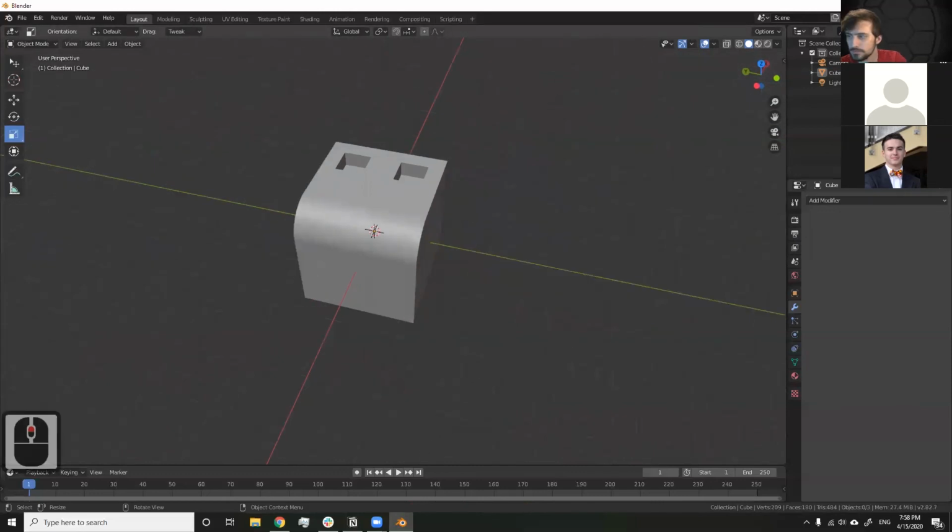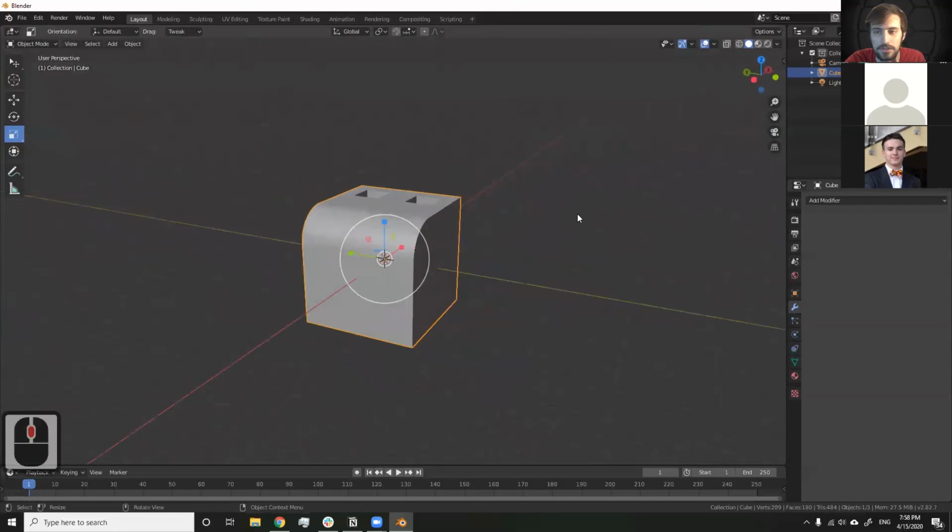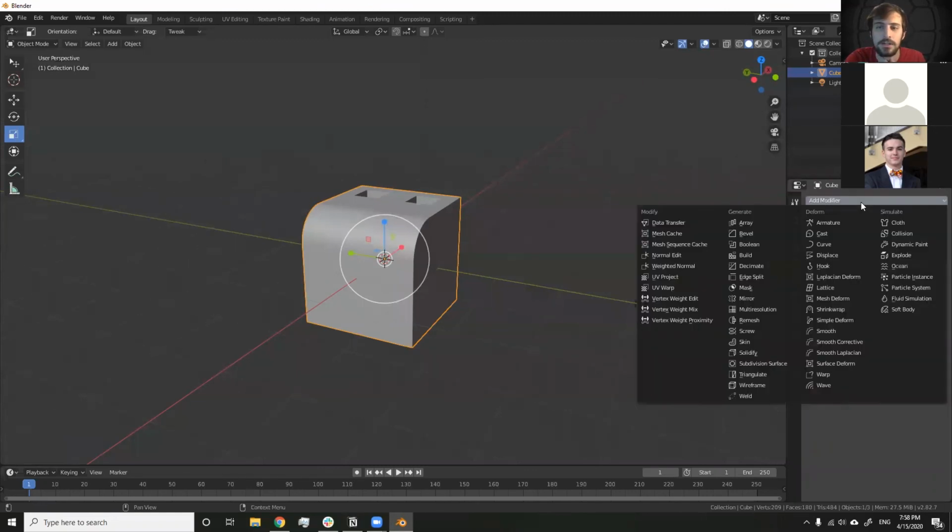All right, cool. So the next thing that we want to talk about are modifiers. You saw a little sneak peek of that with the mirror modifier. There are a ton of modifiers in Blender. You don't need to know how all of them work, but if you're curious about them, there are basically tutorials on YouTube for every single feature in Blender, so you can always just search that up. But I'm going to cover a couple of the most useful ones. So probably the most useful modifier is Boolean. Boolean allows you to combine different shapes together.